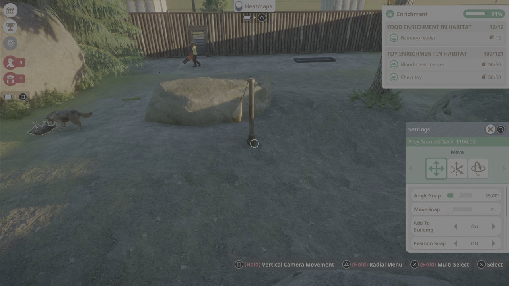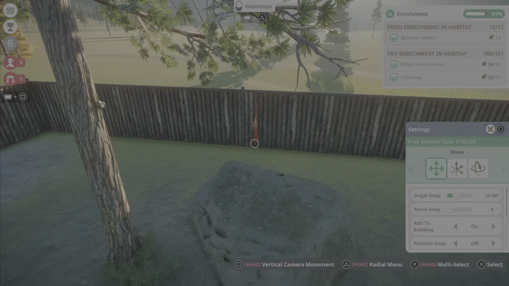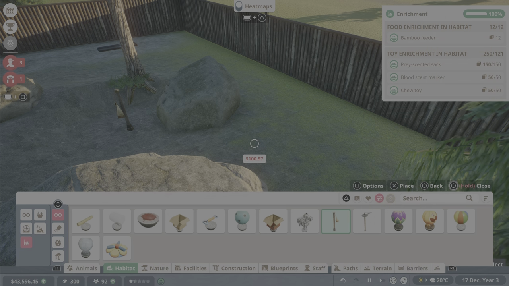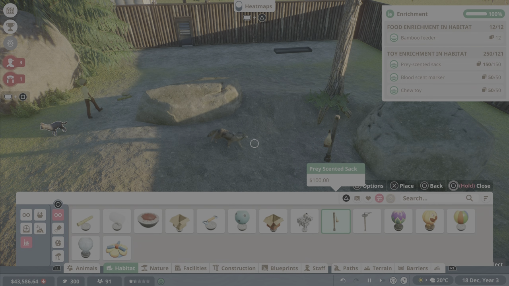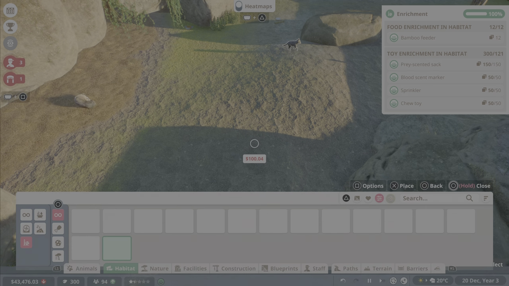So we've got all of these enrichment items unlocked. I can put all these in. There's a little bit more paint tool in here now, just to actually bring it up to the full 100%. Oh, I didn't like that as I put that down there. Look what it did to the terrain. I'm going to have to sort that in a moment. We'll just put this water sprinkler down here and then we'll have a look at that.